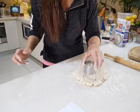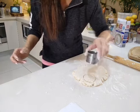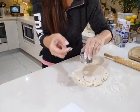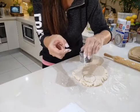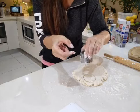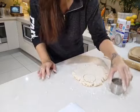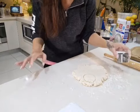And when you go up, make sure you don't twist as you're taking it out. Go straight up. If you twist, you'll actually confine the scone and it won't rise as much, because when you twist it, the dough kind of twists in on itself. So here we go. We'll do that again. I know there were a few techniques involved there.